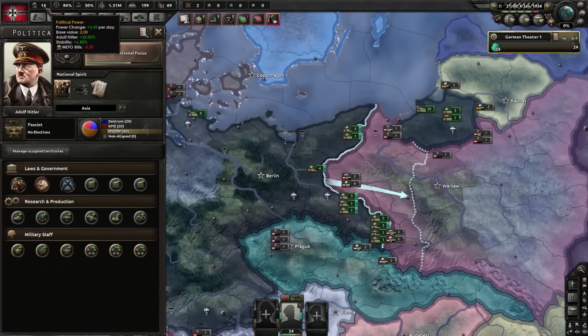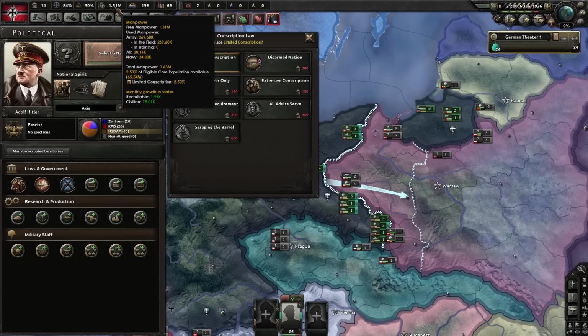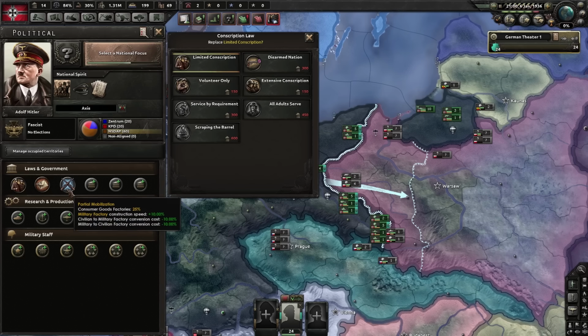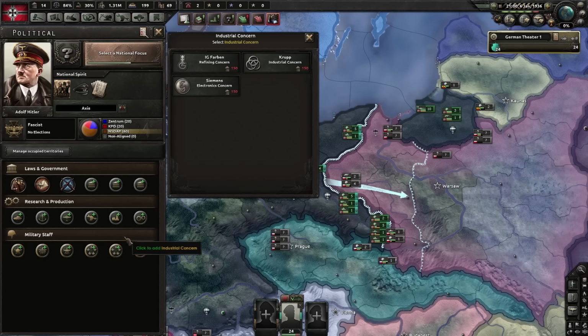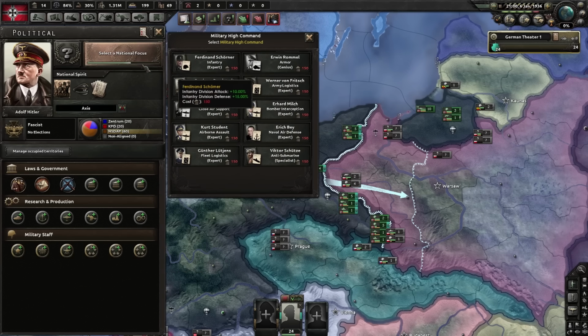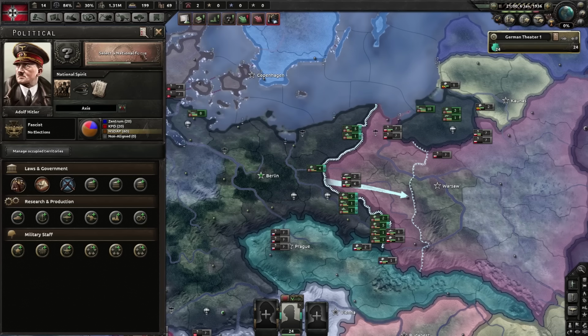As we get political power, which is right up here, you get that naturally over time, we can start to modify our government to do things like changing our conscription laws so that we can have more or less manpower, which is free and available people to be trained up, or changing our mobilization laws. These things will make a bit more sense later. But this is where we can do little modifications to our political power to make us better at specific things. Again, not something to worry about too much yet.